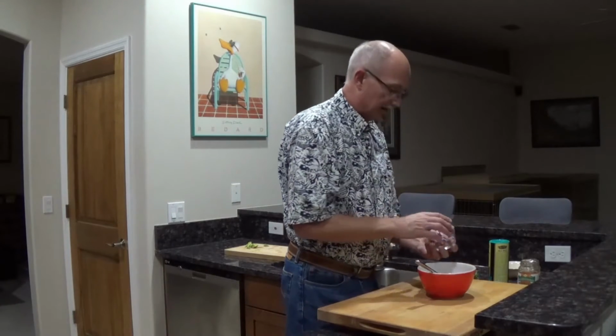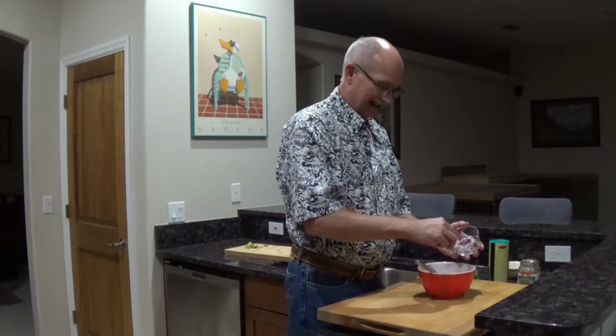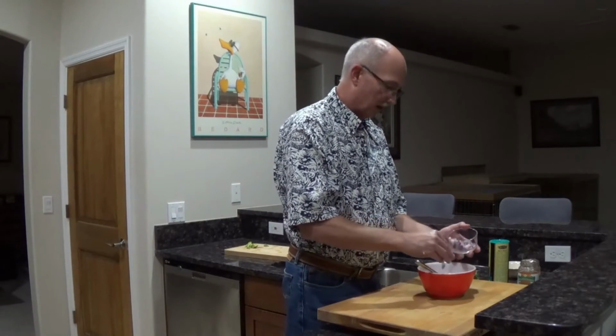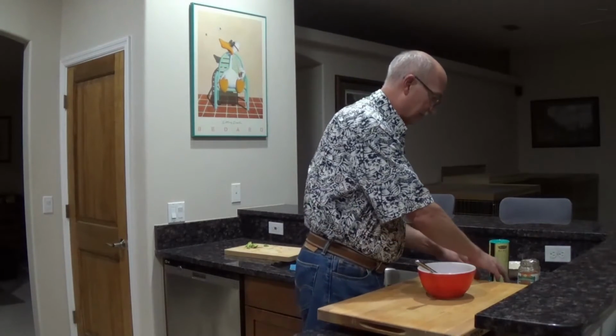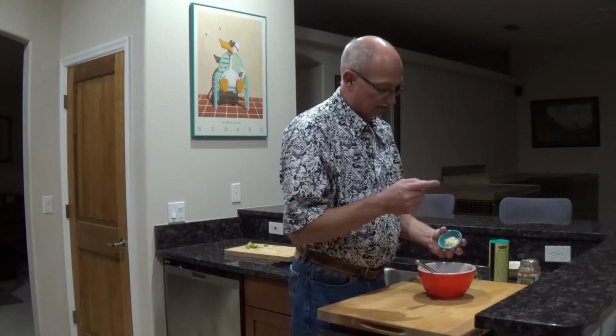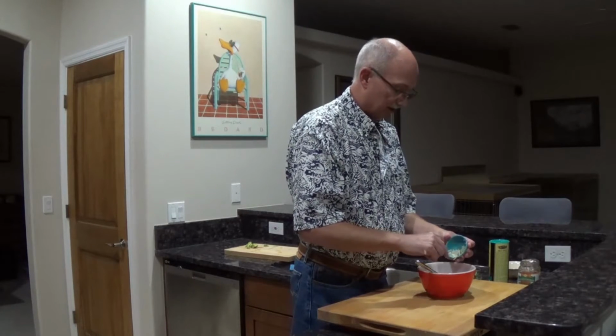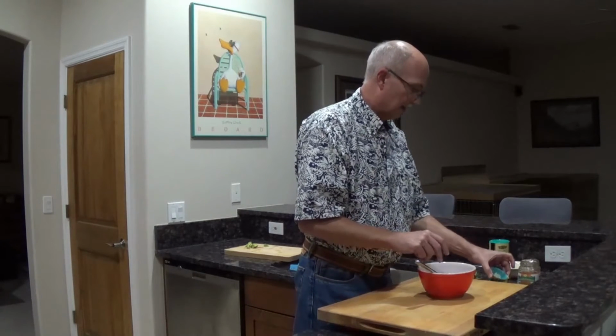I'm going to add a little red onion. Don't need all of this. It's only 2 avocados. I never know until you cut it open how much I have to cut off, so I want some extra here. And I've got some chopped, or minced, fresh garlic. I need about 2 cloves of that.